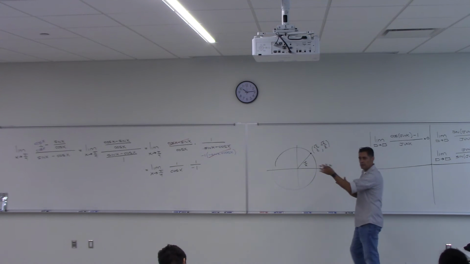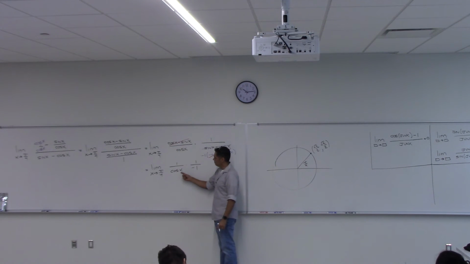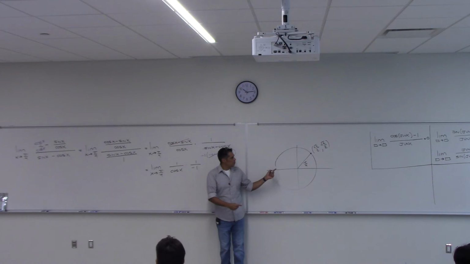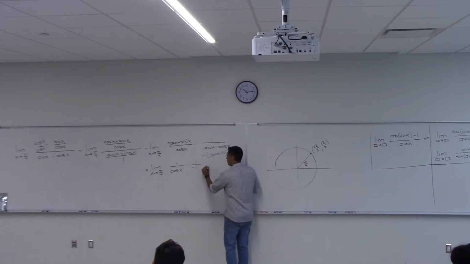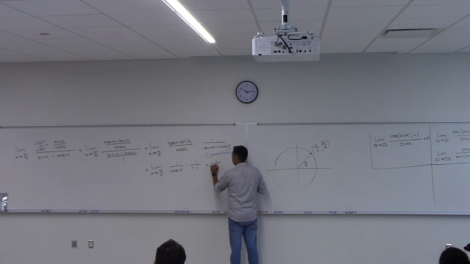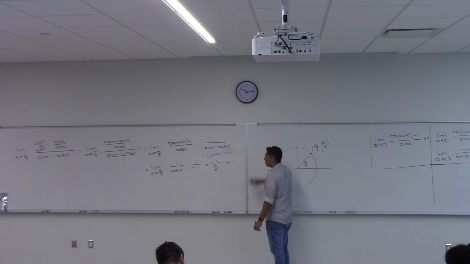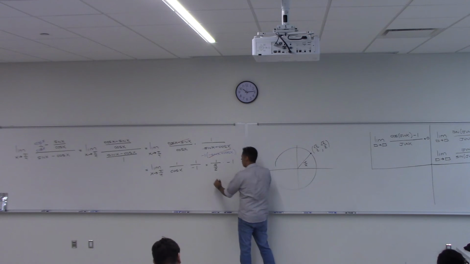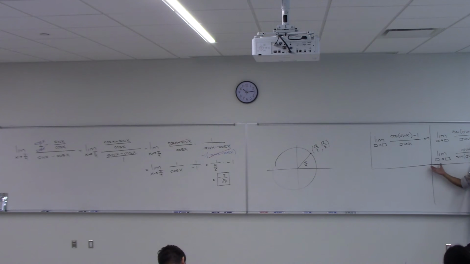Let's take the limit. Let's let x go to pi over 4 now. What's cosine of pi over 4? Root 2 over 2, right? And that's not a problem anymore, is it? This is going to be 1 over the square root of 2 over 2, times negative 1. So flip that fraction over, and make it negative: negative 2 over root 2. That's your answer. The way we went in this problem, we actually didn't need either one of these.